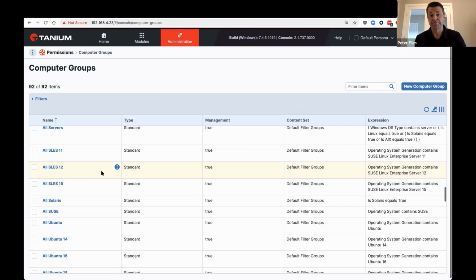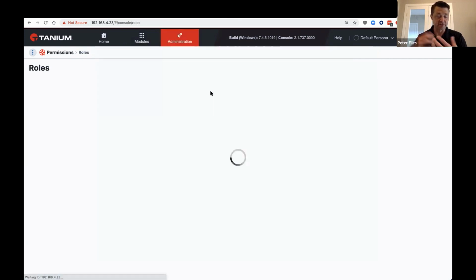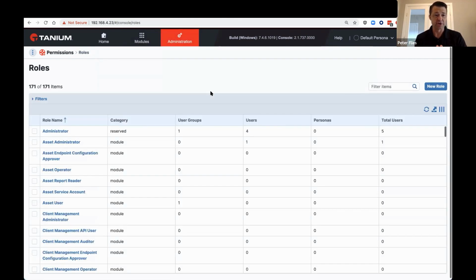Yeah, absolutely. And then, when I'm done thinking about computer groups and I have those assigned to my user groups, the very next thing that I like to think about is roles. But I don't go and start creating roles right away. All of the modules have built-in roles that are very useful for you.